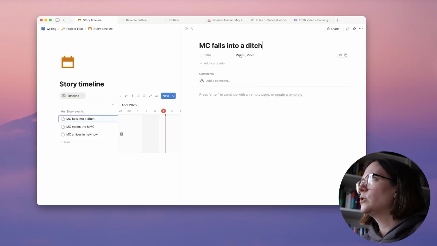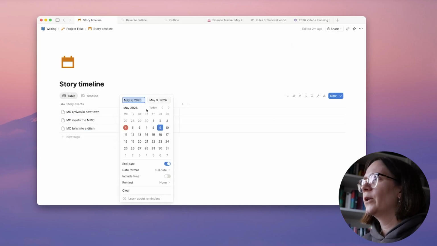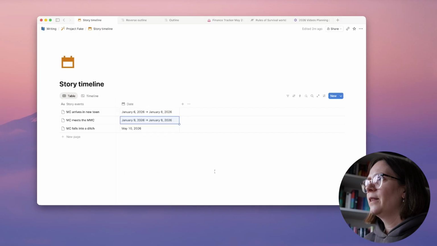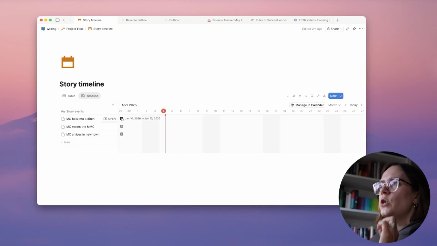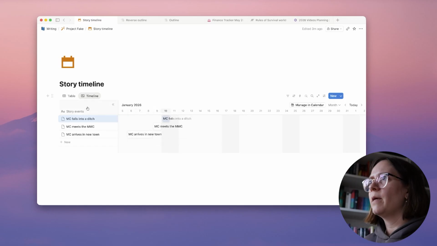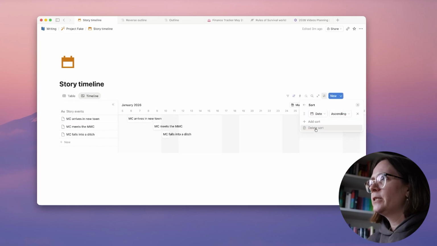Okay, so I need to change this to be, this is happening on the 9th of Jan, and it finishes on the 9th of Jan. There we go. Our timeline will make more sense now. You have these little arrows that take you to the date you've just set up if it's in the past. So I'll click on here and it takes me to this date. The only thing that bothers me is that they appear in reverse order, and I would like them to be in descending order instead. So I'm going to go sort by date, and now it's going ascending, so it starts with the first date and continues with the next one.